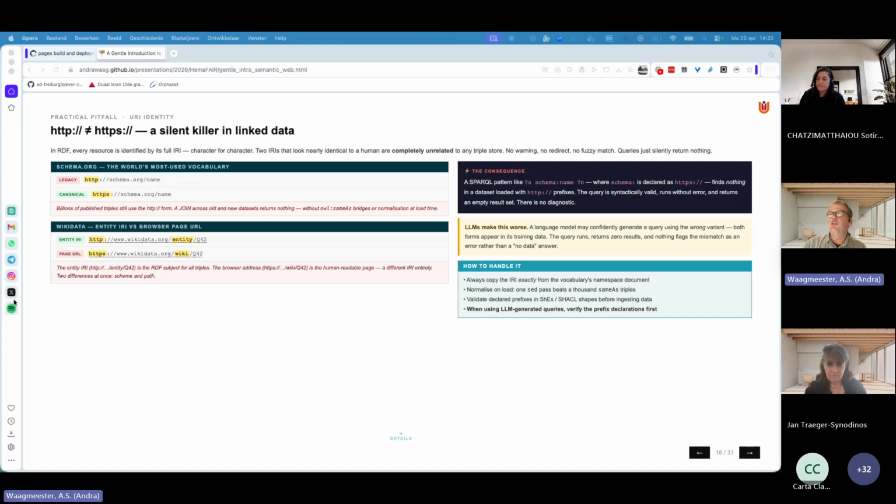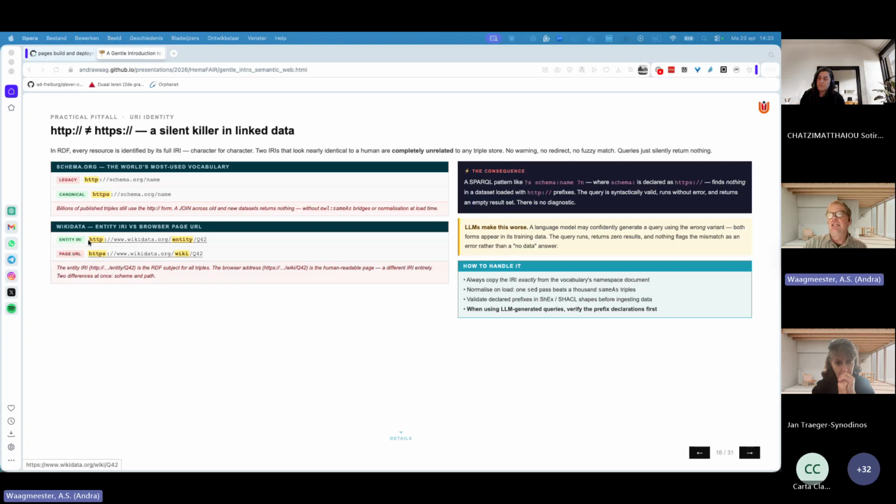the usage of the ontologies is a living system. So when schema.org initially started, they minted everything as http://schema.org/ and the name. But then HTTPS entered the equation, and people started using HTTPS. It's the same URI, but one is HTTP and the other is HTTPS. And there is a mix of opinions in there.